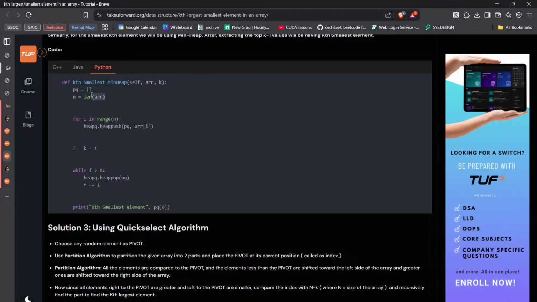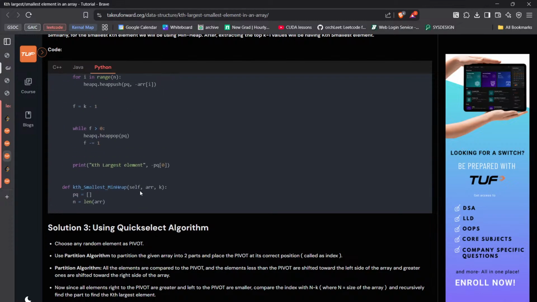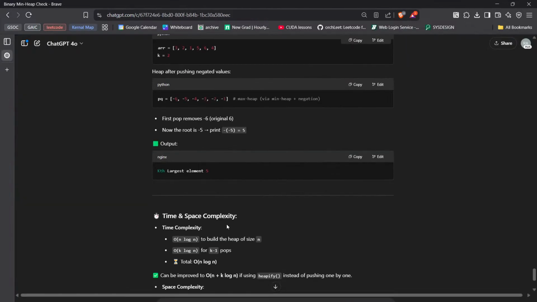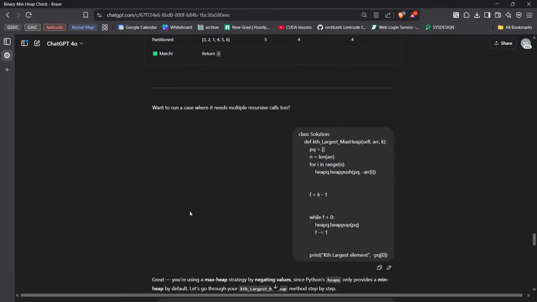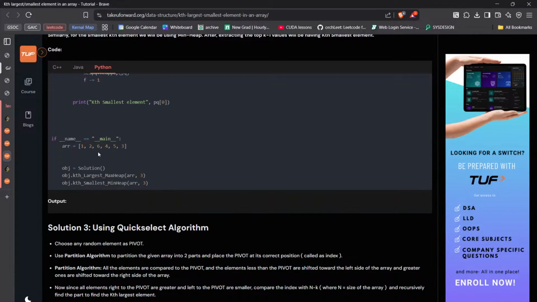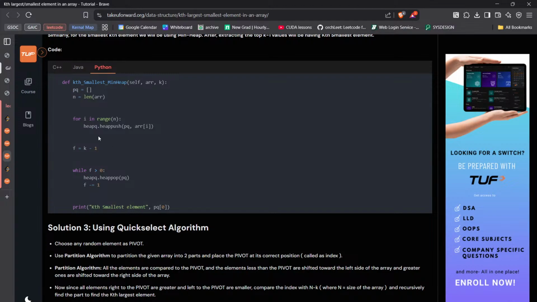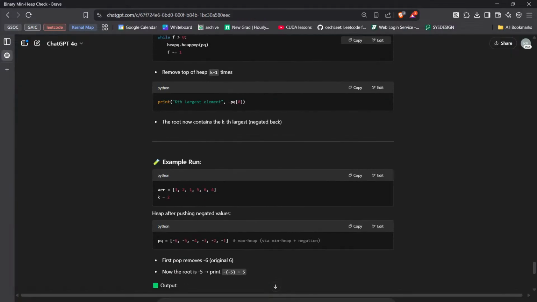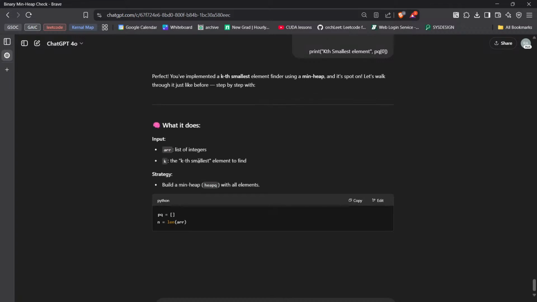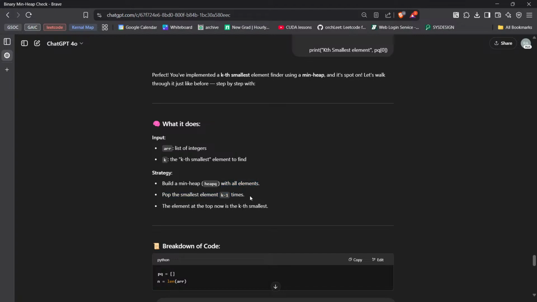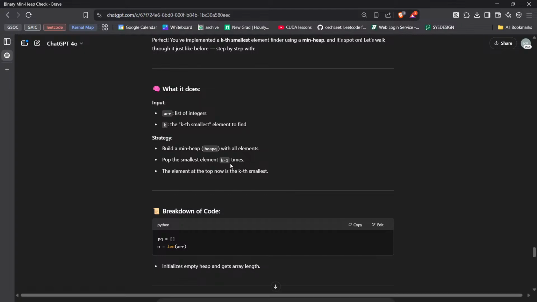Kth smallest starts from here. Minute for kth smallest, no?